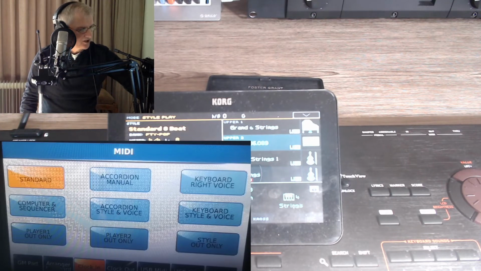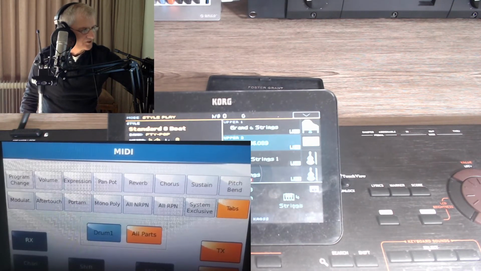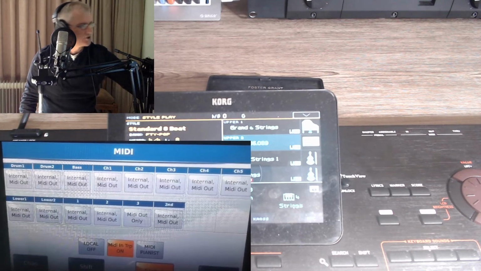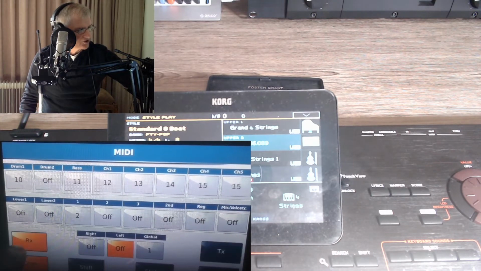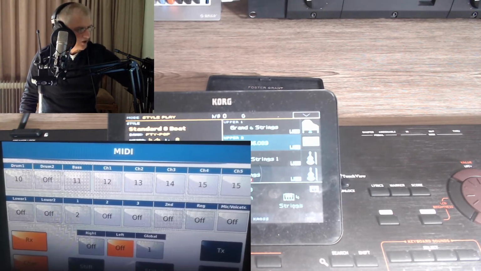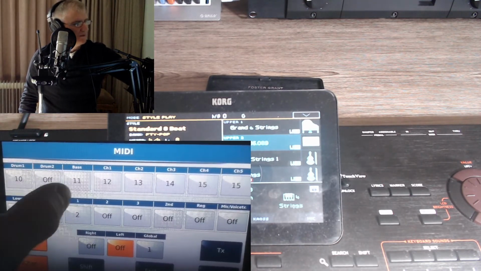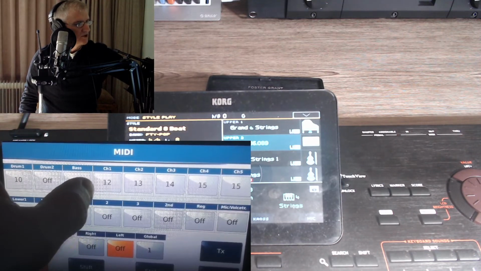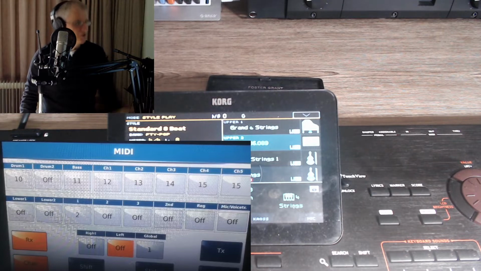Now in Arranger keyboard, filter, everything is off, nothing engaged in all parts. Status, like it is internal MIDI and output. Shift, nothing, everything is 0. But the receive channel has to be global number 1. And now drums 10, bass 11, channel 1, 2, 3, 4, 5 is 12, 13, 14, 15, 16.